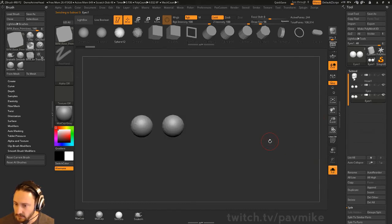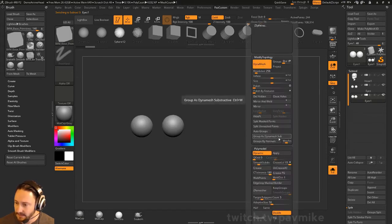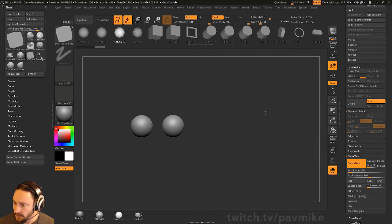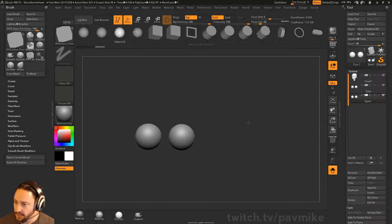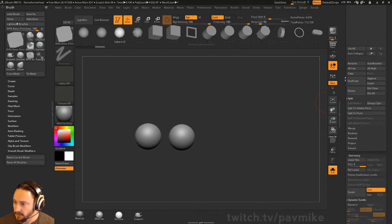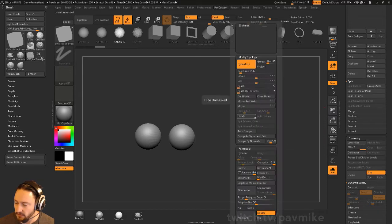If I go into solo mode and then Shift-D turns that off. I'm going to hit D and then apply. For you guys, that'll be under Geometry, Dynamic. Once you apply that, it'll get you a little smoother result. The reason I'm applying it is because I want to DynaMesh this — it'll give me actual geometry instead of dynamic geometry.